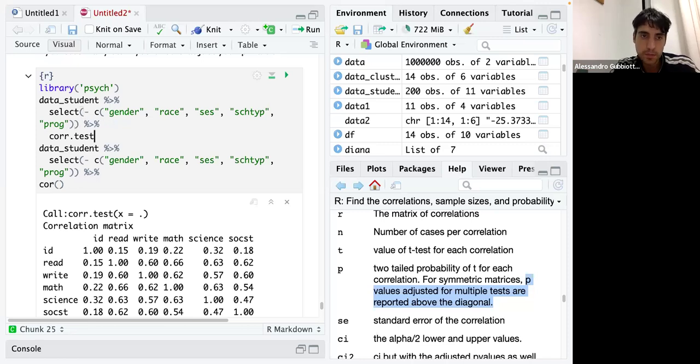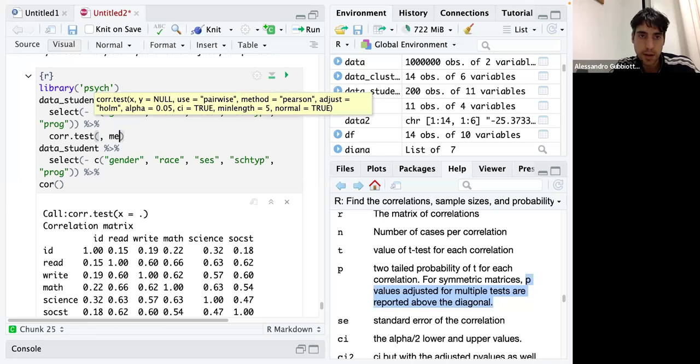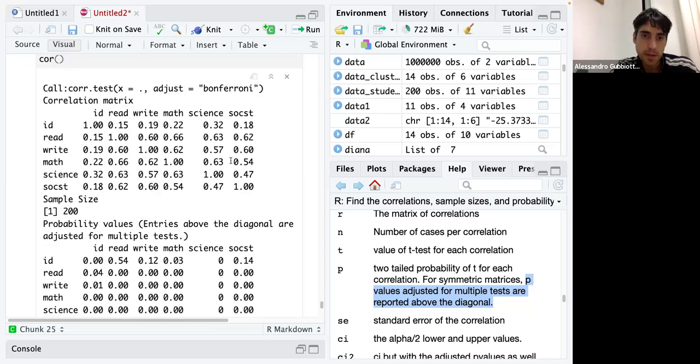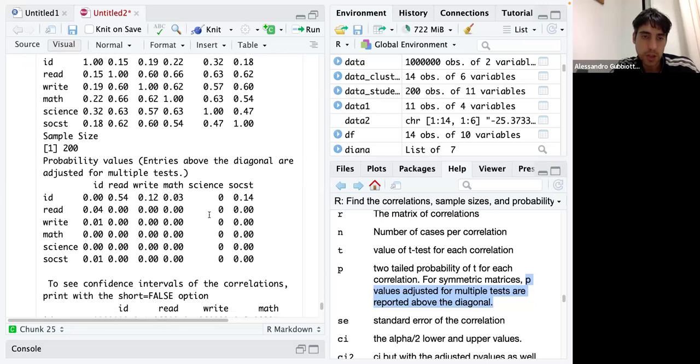And we can also use other methods, like the one called Bonferroni, which is a classical choice. Now it changes the p-values a lot.